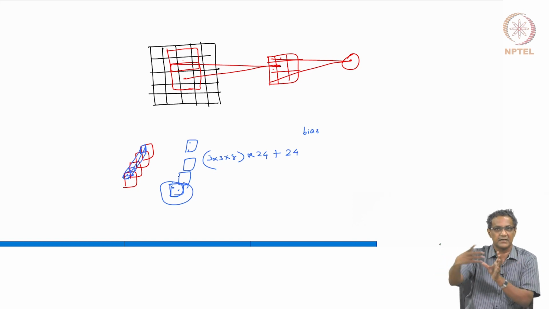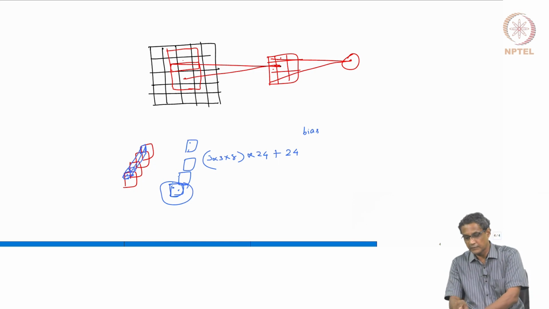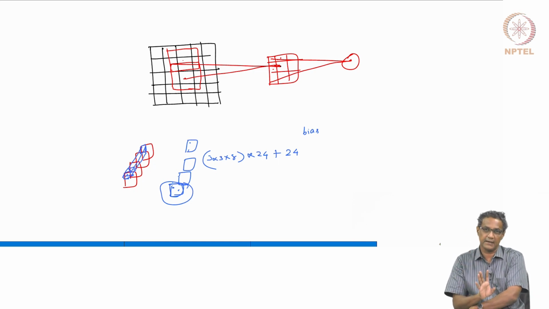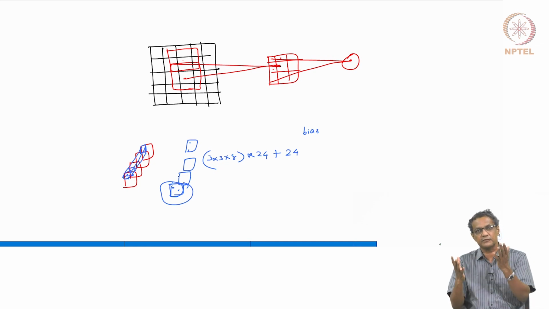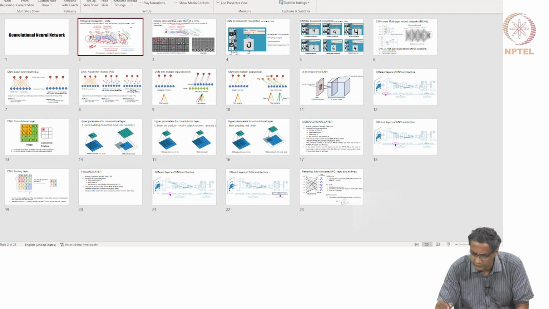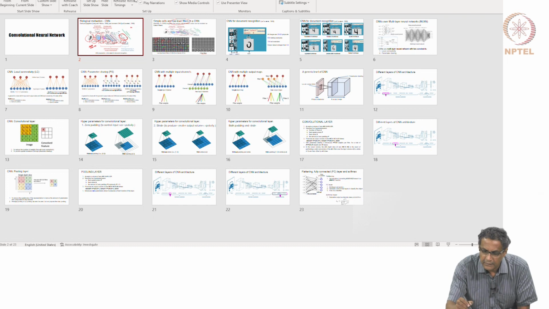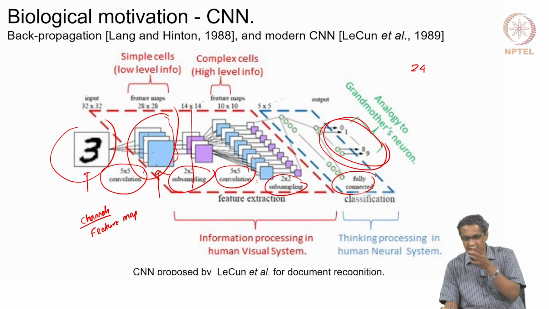If I also translate along Z, I won't get a 2D feature. I'll get a 3D feature, but I actually get a 2D feature, and I repeat this with multiple box filters, so that I get that many feature maps. If you see this figure, you can continue doing all of this, and go from here to here, and find out the size, which we will see later. If I apply a 5 cross 5, what will happen to the size of the feature map? That is something we will see later.